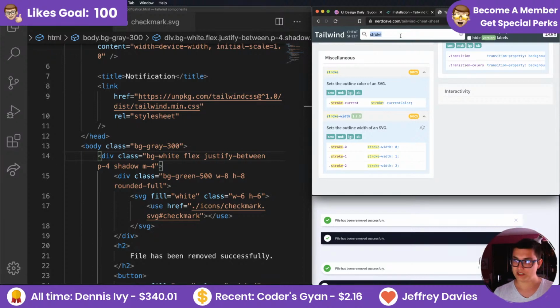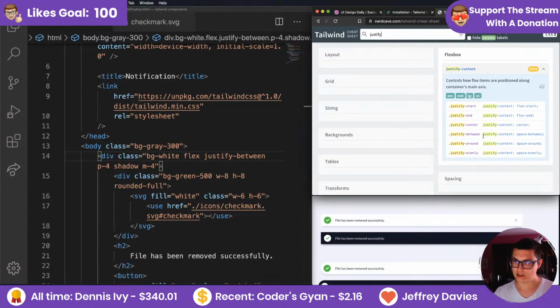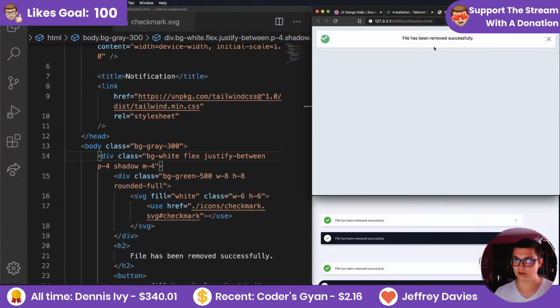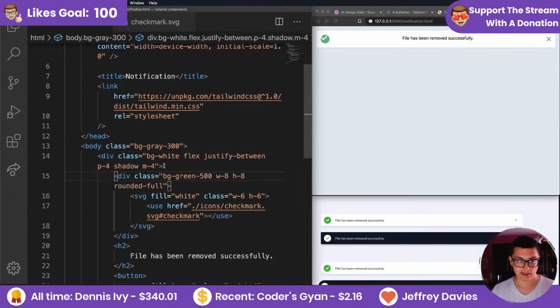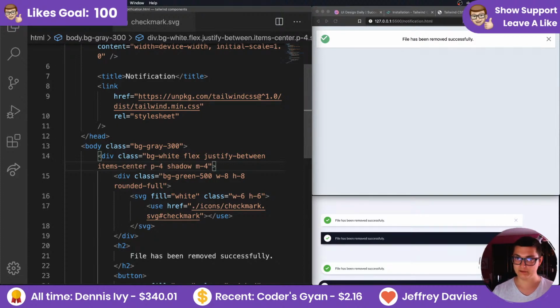Use Tailwind document for SVG. Oh, that's a good idea. Justify. Let's see. Justify between. Yeah, that should work. Oh, okay, good. It works. And we want items center so that we will be centered vertically.